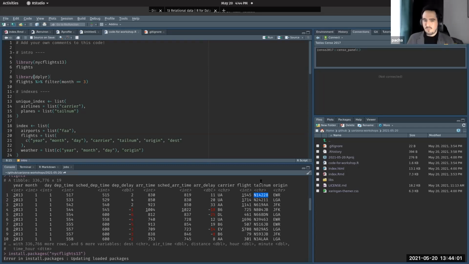But what we want to identify uniquely for an index is not the plane, but the observations.